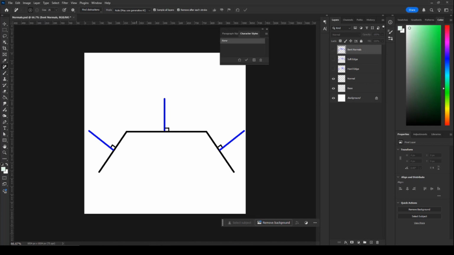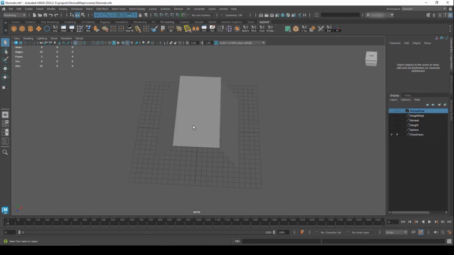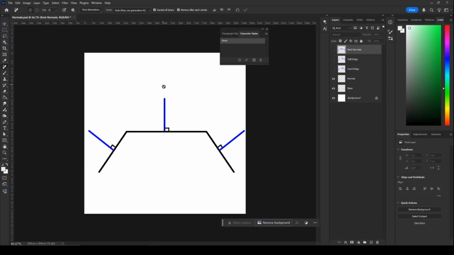Because these are the exterior of these faces, these are the outside direction of these faces. This is the inside. This is the outside. They're all pointing away. Now, the interesting thing about normals is they don't necessarily always have to point in the same direction, that is, straight out. It's when they bend that you get interesting results.